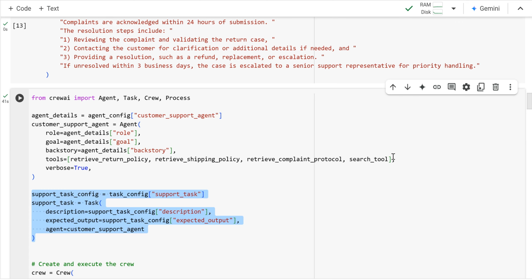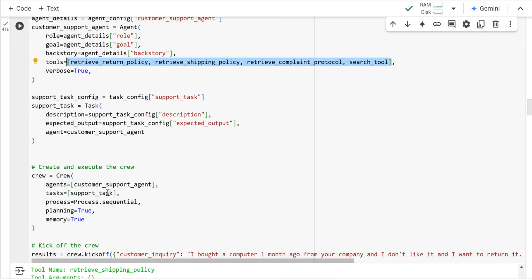Now on the agent side, what changes is that I go ahead and give the agent all the tools that it needs on the agent level. I could have just as easily given it all the tools on the task level because there's only one task, but nonetheless, this works just as well. So you can give all these tools on the agent level, or you could just give all these tools on the task level just because there's simply only one task.